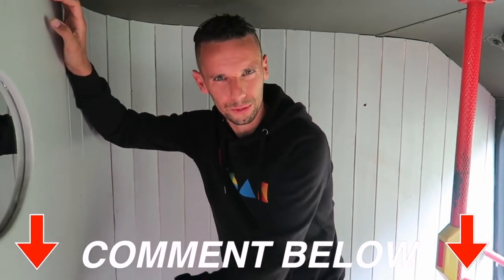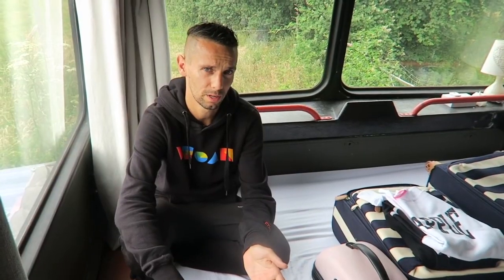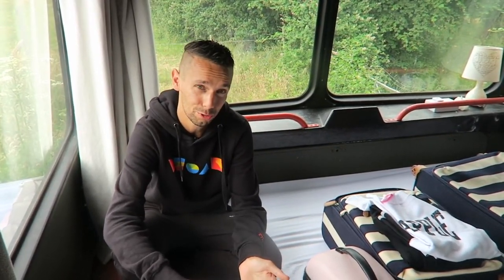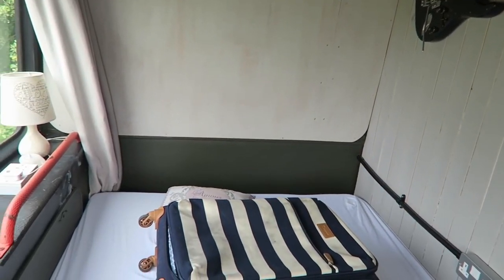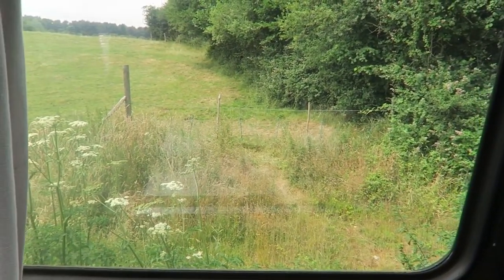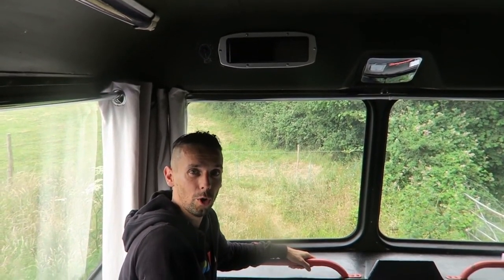The last bedroom is at the front of the bus. As a kid I always liked the back of the bus, but as an adult I kind of like the front — it feels like you're driving it. Our daughter Jamie was staying in this one but she had to leave, so we're now using it for storage. Even though this room has the least space and the double bed is just about squeezed in, it probably has the best view of all the rooms — you can look out to the fields, and waking up to that is a great start to the day. The bus-stopping sign is up here too, just so you know the bus is stopping.